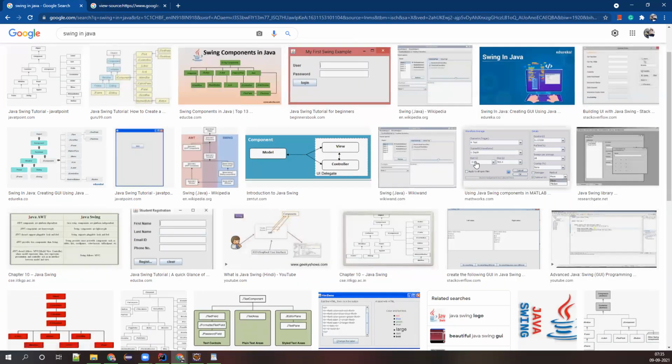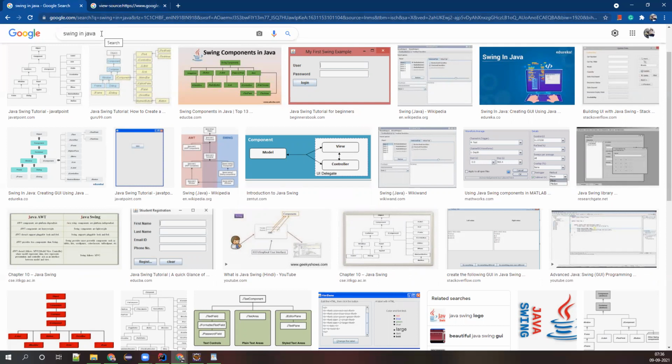After applet things, people started using the web application. What is a web application? A web application is an application which always works in the browser, or I can say on the internet. Web stands for internet, right? So whatever application is working on the internet is called a web application. Then people started using Spring, MVC, HTML, JavaScript, Servlet, JSP, XML. These concepts came once people started using web applications.